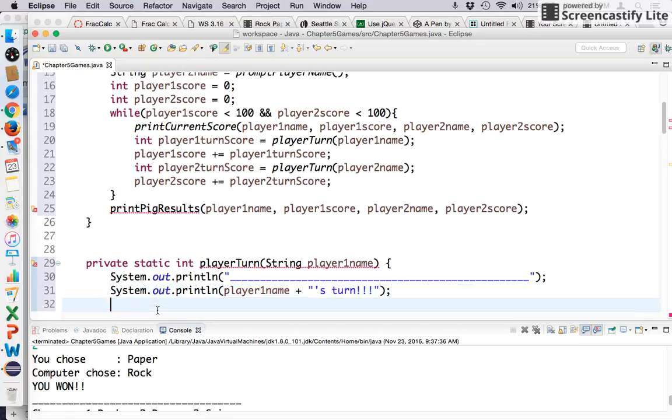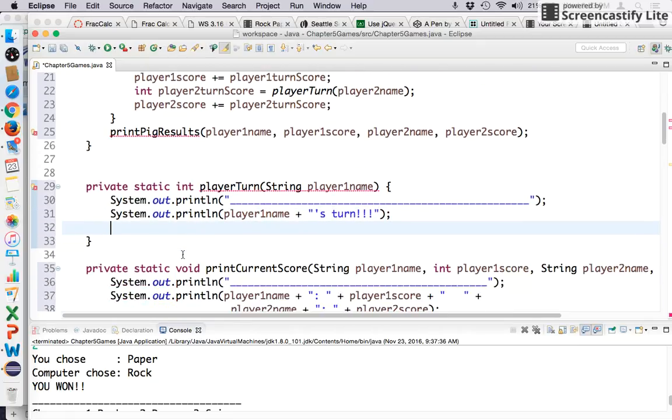Okay, so now what we need to do is we don't know how many times they're going to want to go, right? We don't know how many times they want to roll, so a while loop is going to be necessary here. And I can imagine that we want the while loop to run as long as the player wants to roll.